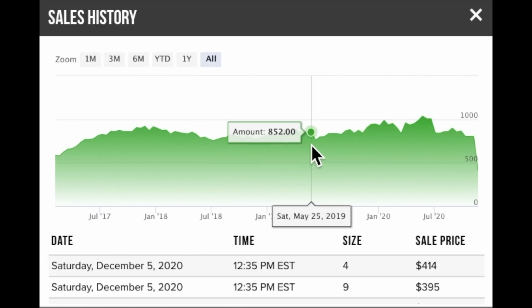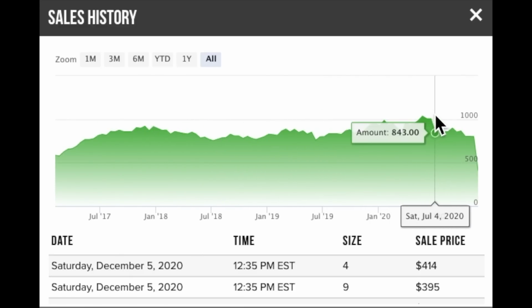Before the shoe release, the prices on this pair were between $800 to $1,500 in a lot of sizes. Yeah, those days are long gone. If you're expecting this pair to ever go back to those prices, you're probably gonna have to wait like 5 years minimum. The hype on Yeezys is simply not what it once was. And from what we've seen with every single Yeezy this year, at least in 2020, Yeezy 350s have not really been a good hold. Even though this is an iconic colorway, I just don't see the prices on this increasing really fast.